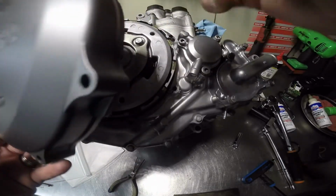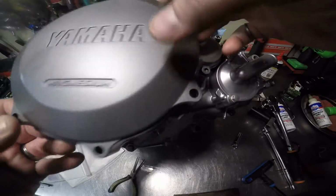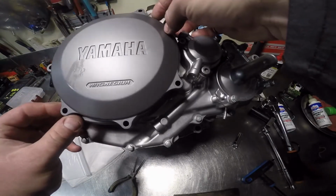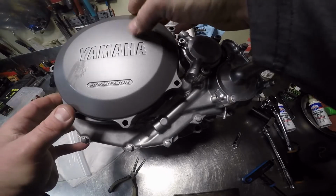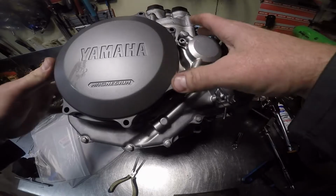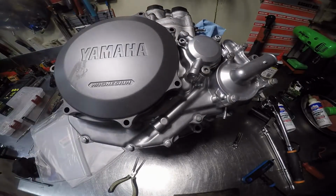So, and I also painted this cover with high temp paint. They don't really need to be high temp. I just like the way they look. The rest of the bike's gray. It's a limited edition. Kind of felt like it needed something instead of all the scratches on it from your feet.